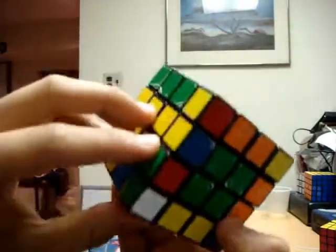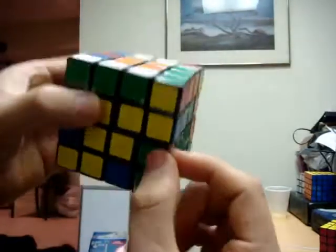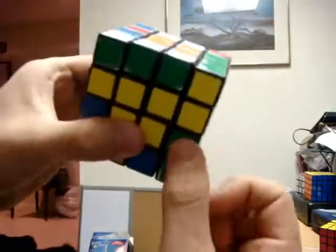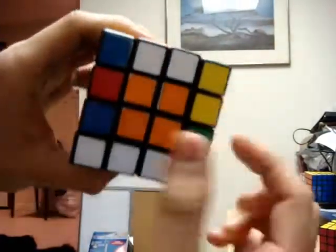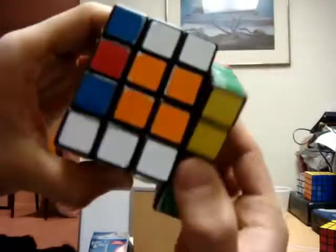Okay, so keep looking around the cube and find another pair. So here is a green-red piece, and here is another green-red piece. That's in the inside up, this is in the inside down, so I could flip it directly up and it will be the same way that it was when it was down in this face.